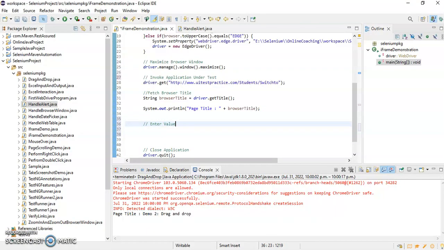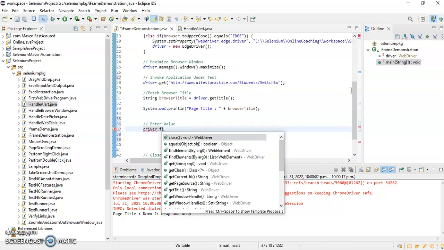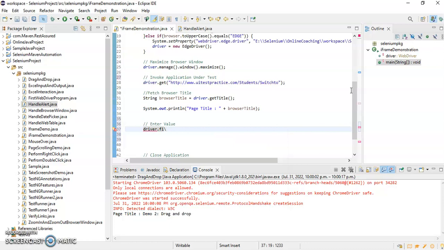So what I'll write here is enter value. I'll write driver dot find element, by dot id, the id is name, right? Then I'll write send keys. Suppose I'll enter Selenium, for example.